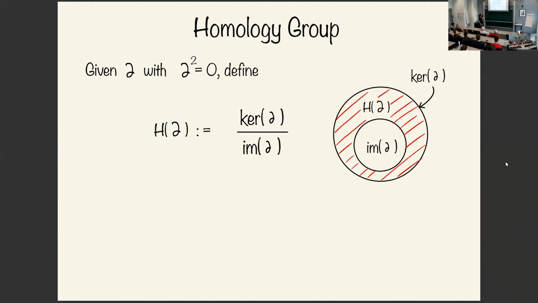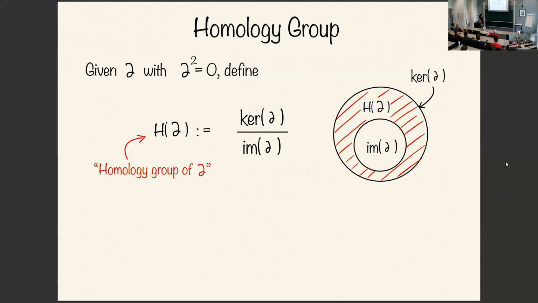If you want to think of it in terms of linear algebra, you have an operator whose image is contained inside its kernel. It's not always true for a general operator, but it's true for a nilpotent operator. Then it makes sense to take this quotient. The homology is whatever is left, which may or may not be 0. That's how the homology is defined. It's the difference between the space in between the image and the kernel.